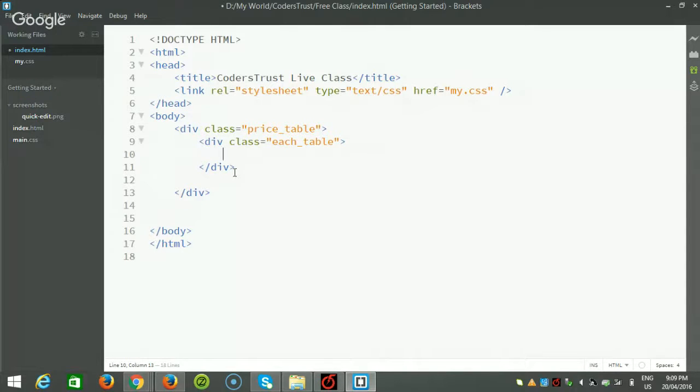And in this price table I can put some content. This can be the package's name, for example, free.